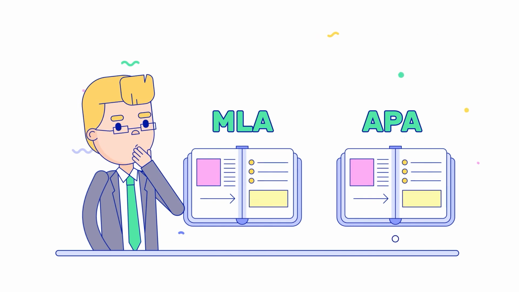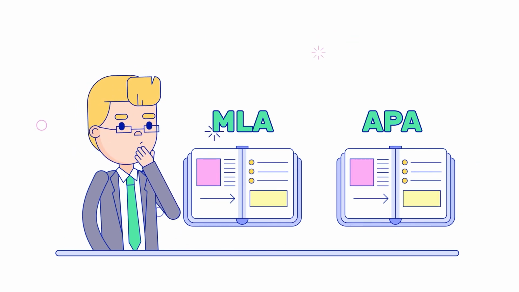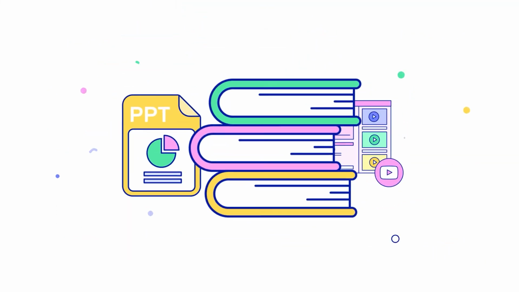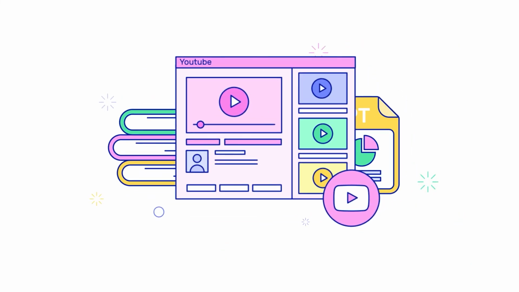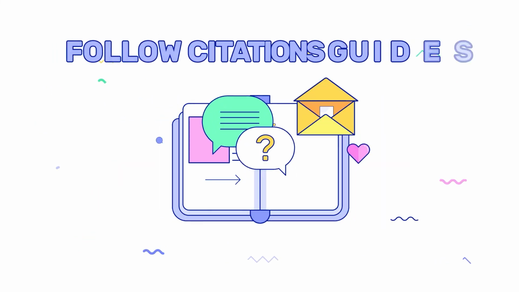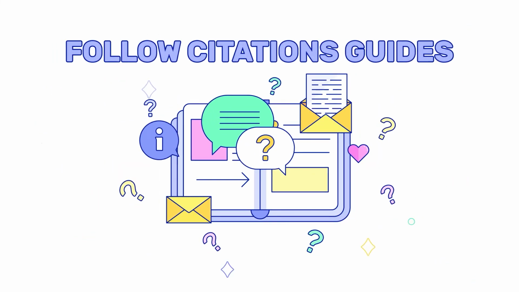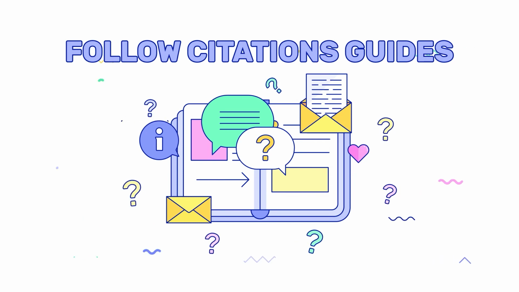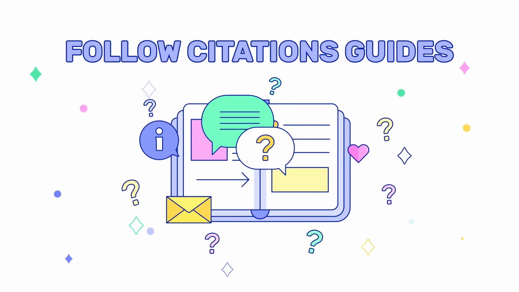Even though both MLA and APA formats have several similarities, it's important to know their differences and when to use them. Be sure to adjust your citation practices whether you're citing a published book, an online document, or a media source such as a video or podcast. It'll definitely take some time getting used to, but be patient and ask for help if you're unsure. Be sure to always check with your instructor and follow the citations guide that you're given.